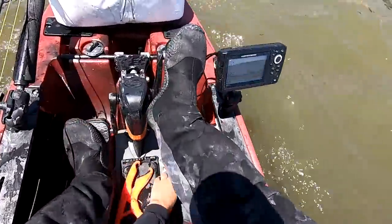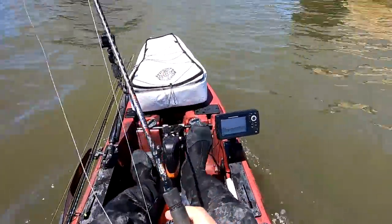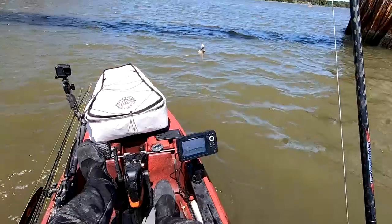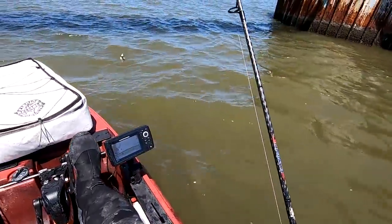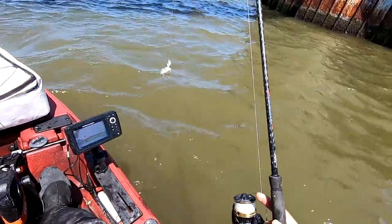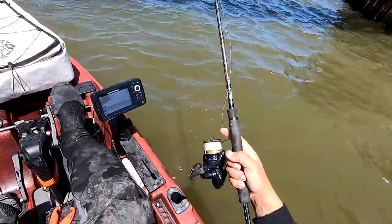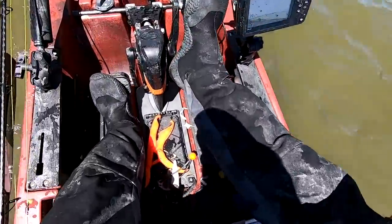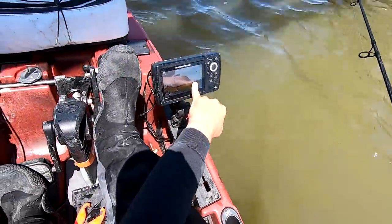This is kind of my preferred setup for this because sometimes those bites are kind of light. That bite was pretty light, and we had a lot of croakers and small little tap taps. It's a 40-pound leader and 30-pound Berkley X9 — that's an awesome braid line — and a Spheros 4000, kind of maxed out on the drag towards the upper limit. Let's see if we can get another one. That looks like a big fish right there — see that line? That is a large drum.